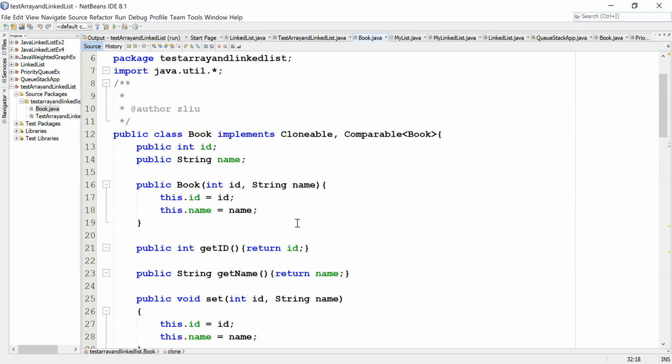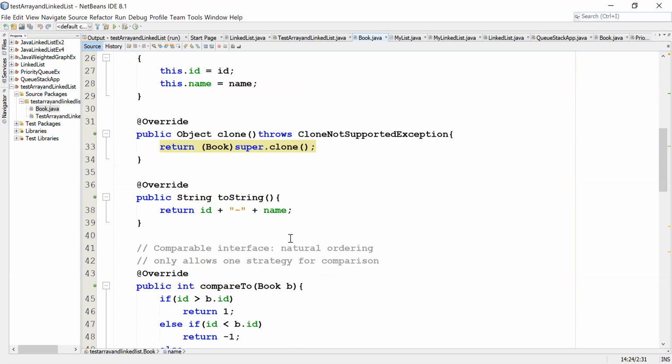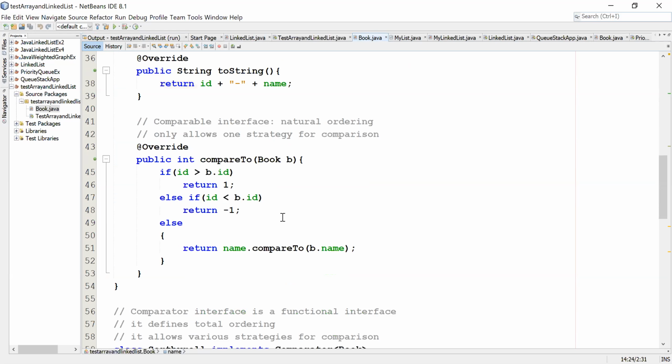This is a deep clone because the instance variables are either primitive or immutable, so that's a deep copy, and the toString. And here is the compareTo method for the Comparable interface. It uses ID for comparison. When ID is the same, then it uses name. But if you have more fields, what are you going to do?